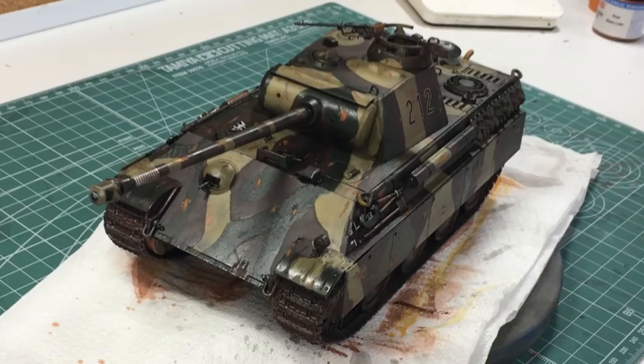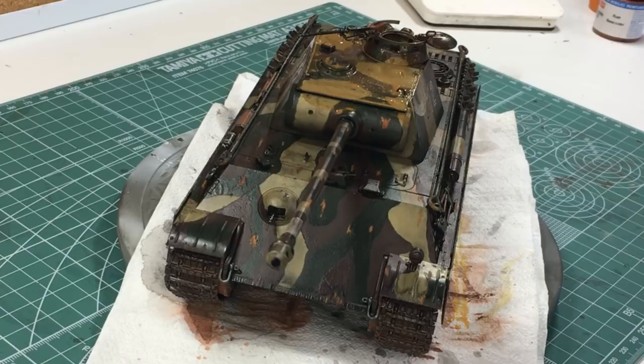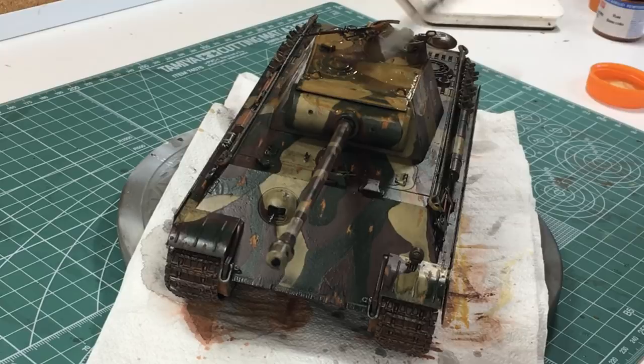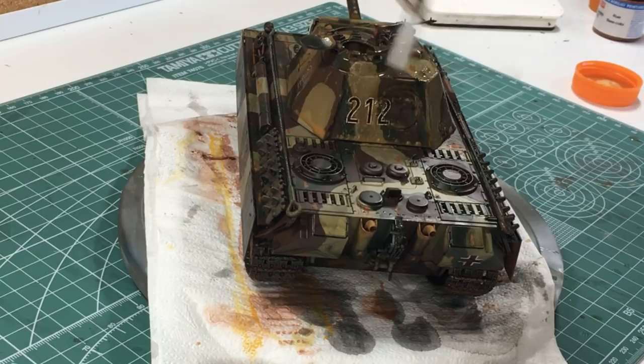And finally, the second filter and the last thing I do before I seal it with a gloss coat, which is to make another very weak wash of the Vallejo Model Color Flat Earth, RAL 8008, or it could be 70.983. It's very confusing. Anyway, same methodology, 2 drops of paint to 20 drops of water, splash it around, and then come back in with some clean water to wash it off and try to get some nice little streaking patterns where it's going on the vertical. And that's pretty much it.